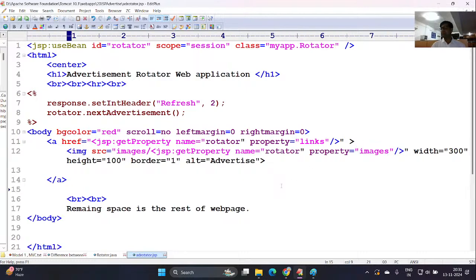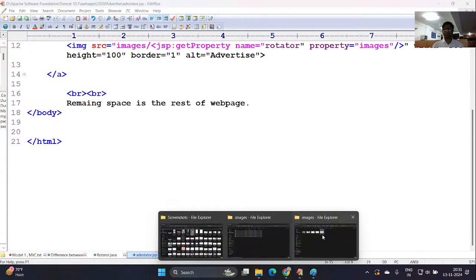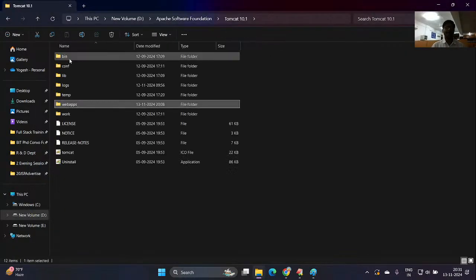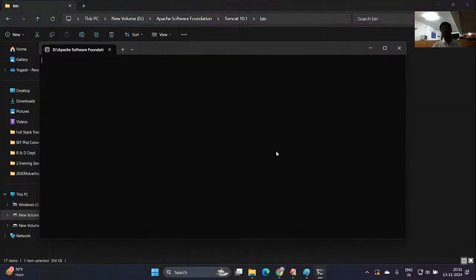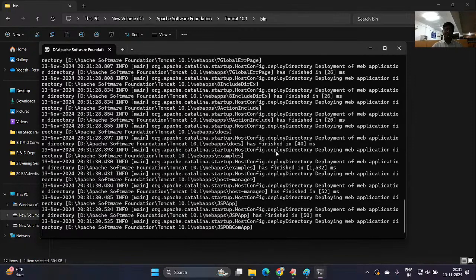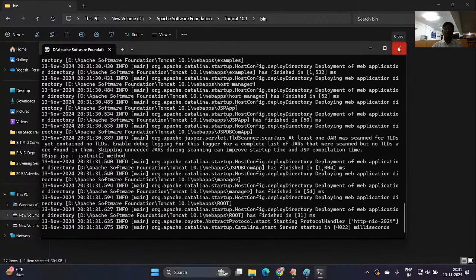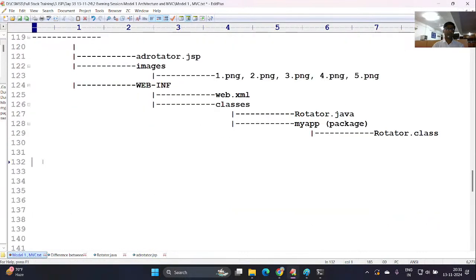Save. Fine. Now let's test the application. Start the server and test the application. Oh, I forgot to compile. I will reload. I forgot to recompile.